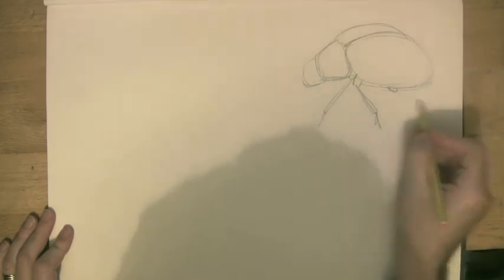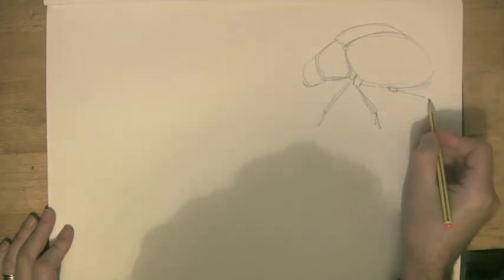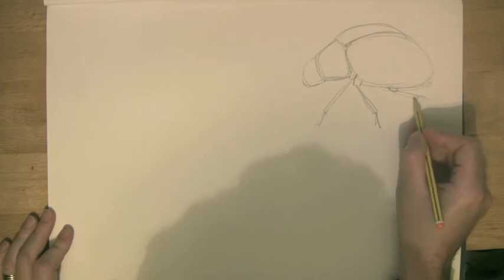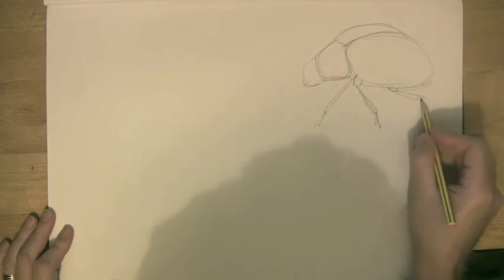One last leg on this side. So I'm going to half circle there. Triangle off going quite close to his body. Cutting it back a little bit there. And then adding kind of like foot detail.